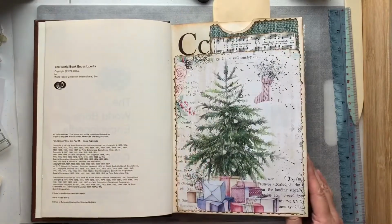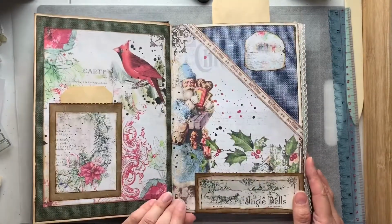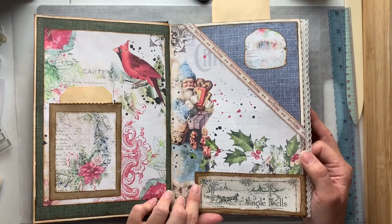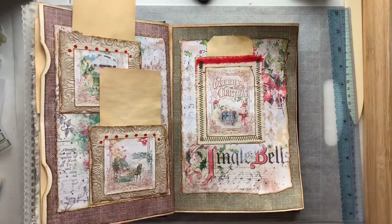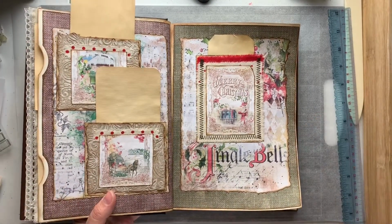Okay, so let's have a quick look. So pretty. So does anybody else look at that now and go, oh, that's so much better? Because that's what I just did. Beautiful. Yay. Okay, so let's play with these tags.